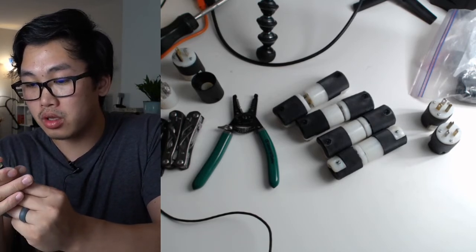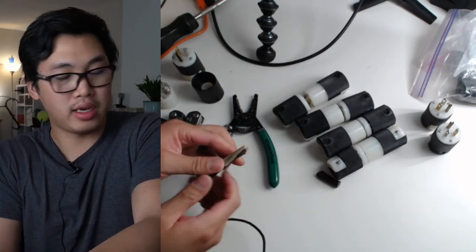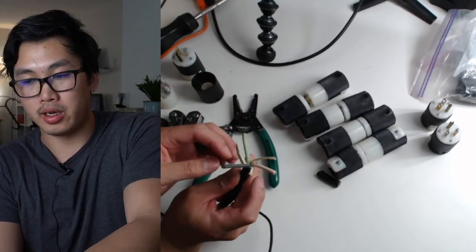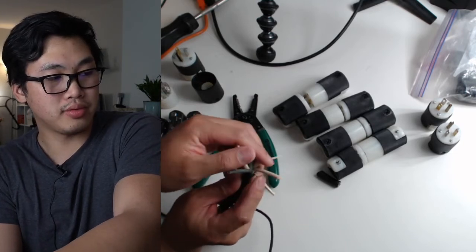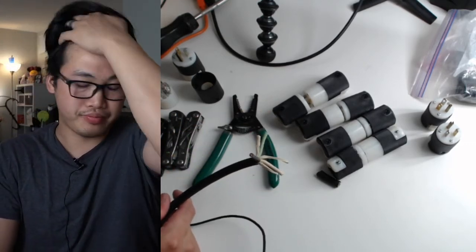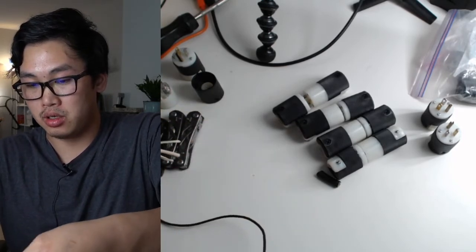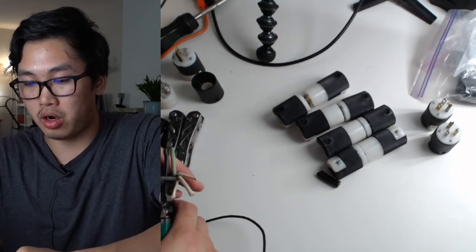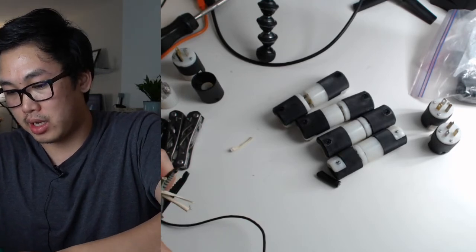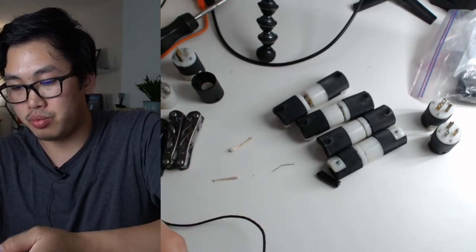Okay, so basically I just want to take off a little bit, like an inch and a half, and then that will reveal the individual wires here. And that has this kind of cardboard insulation. So another reason why there's line loss when you're transferring power, after a certain amount of time, is that cables heat up. So as the power travels through, the rules of thermodynamics mean that some of the energy is lost in heat. So that's what this insulation helps with.